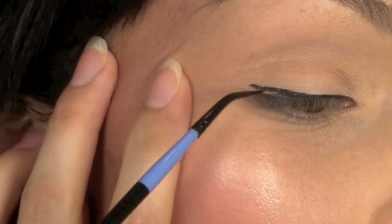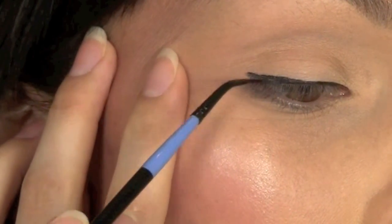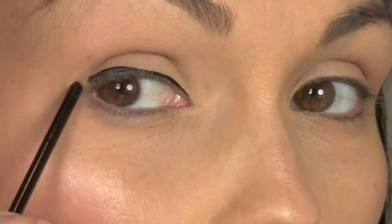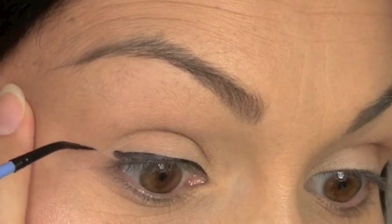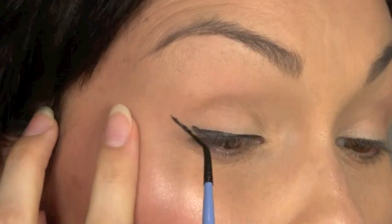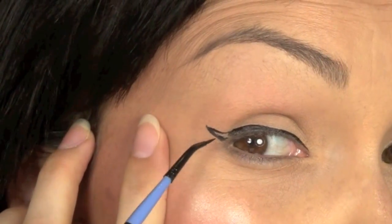I like to go along this outer corner like this, and you can build it up and make it as thick as you want. When you do a wing liner, which I kind of like to, it accentuates and makes the eye look a little longer and sexier and more bedroom eyes. What you want to do is follow this curve underneath your eye, follow that up, and that's exactly where your curve should go. So as I can see where that line's at, now that I've made that line up, I'm just going to make a little line here, and I'm going to fill in that little triangle area.